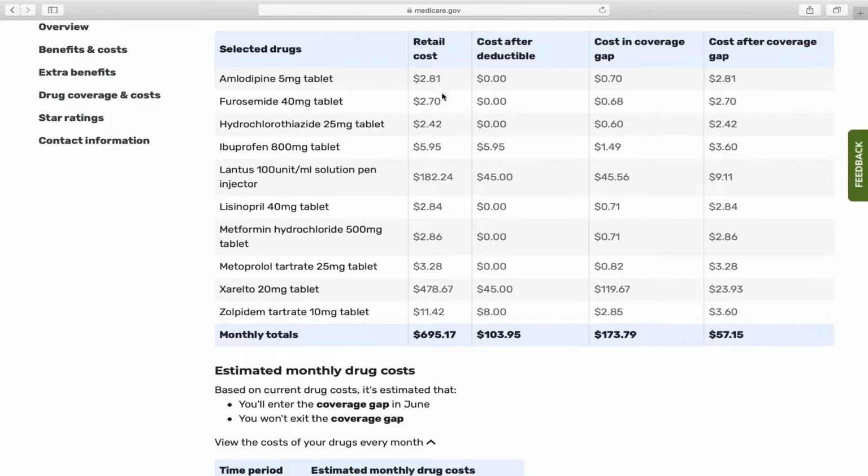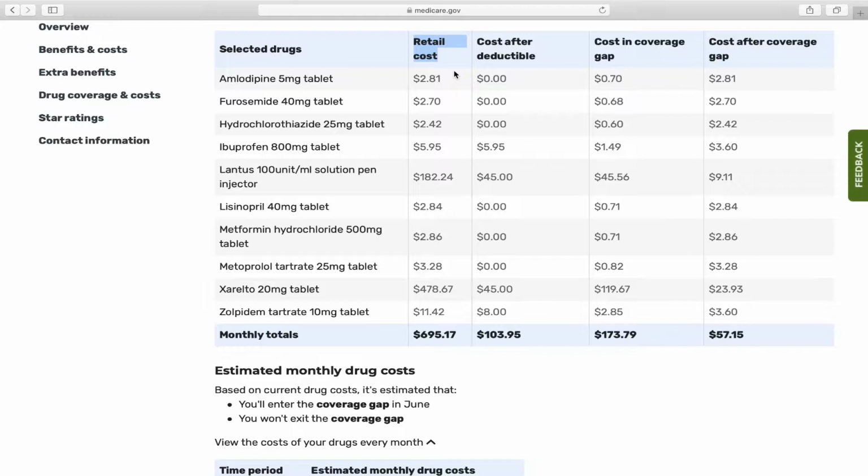Now this is the retail cost column. This column here, retail cost, and everything below that. This is basically the negotiated rate between the plan and the pharmacy for these drugs. So they've negotiated a cost of this drug for a 1-month supply to this. Now this is the plan's cost. If you were to pay cash for this medication and have no insurance, that's going to be higher. It's going to be more than $281. But the plan has negotiated with the pharmacy, and they're saying, hey, we're going to give you a contract rate of $281. That's what we've negotiated.